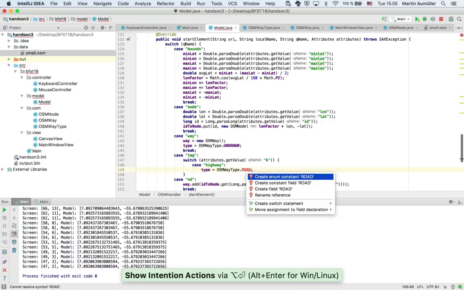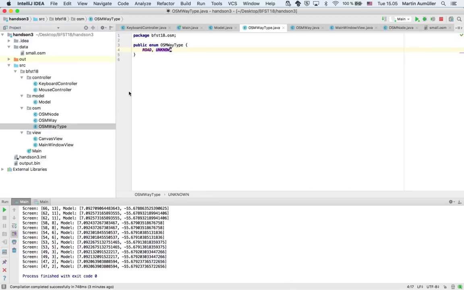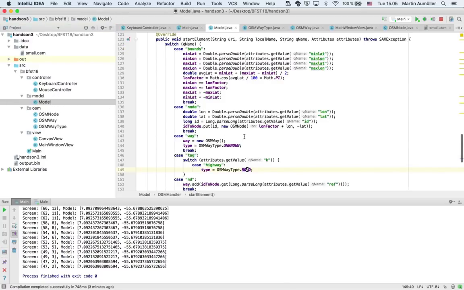A road is not possible, but I can just create this iteration constant inside here. I don't actually have to leave the model. That's nice. You would rather think, oh, I go back and forth between all of these things, but it's much easier to just stay in this model.